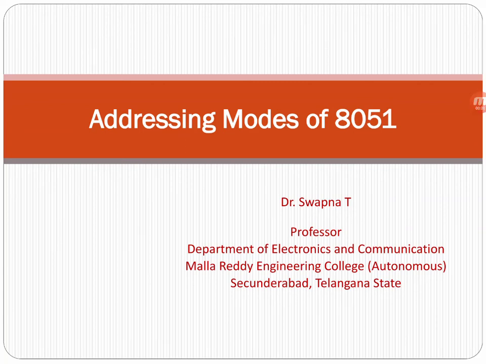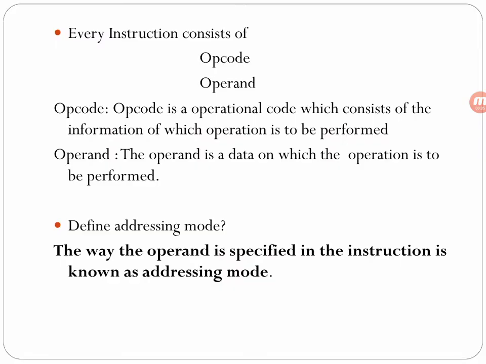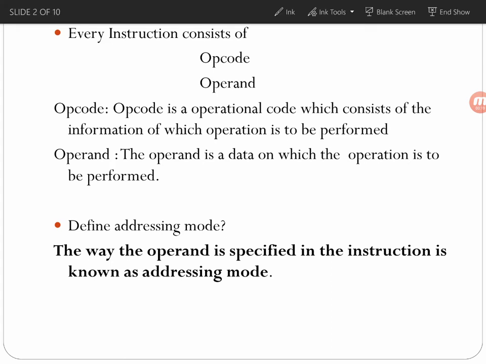In this session, we will discuss the addressing modes of 8051. 8051 is a microcontroller. So, before going into the addressing modes of 8051, let us understand the instruction. An instruction consists of an opcode and an operand. So, we will try to know what an opcode and an operand are.